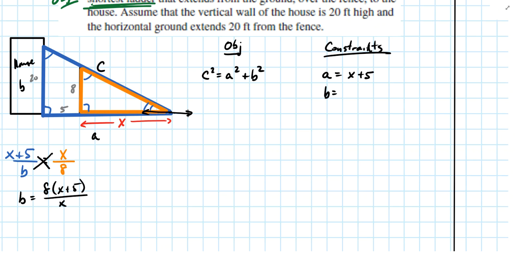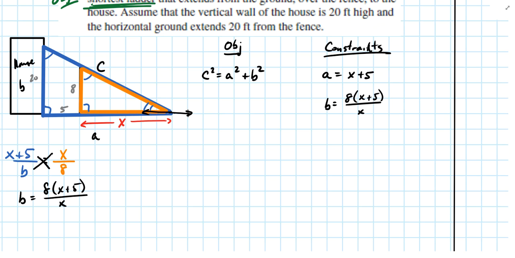And if we distribute in that numerator, we'll end up with an expression for our B constraint to be 8x plus 40 divided by x. And you know what, in actuality, I think I'm going to leave that as x plus 5. I have a hunch about the next step here. Leaving this in factored form might be more helpful. Okay, so we actually have enough information, I think, to solve this problem now.